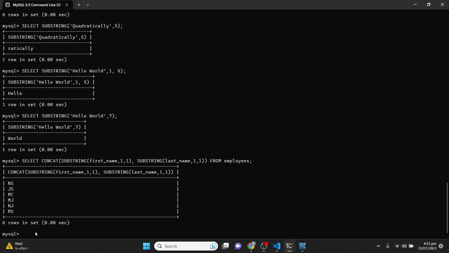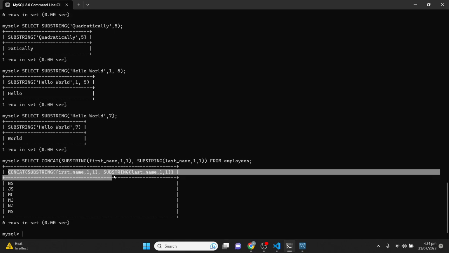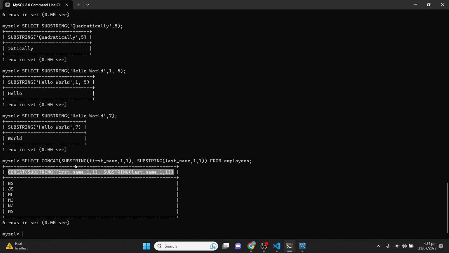So we could decide to introduce dots so that we'll have a dot after the initial of the first name and another dot after the initial of the second name, and we should get an alias to replace this long heading here. So for that, I'll bring back this line of query and I will come here within the parentheses.